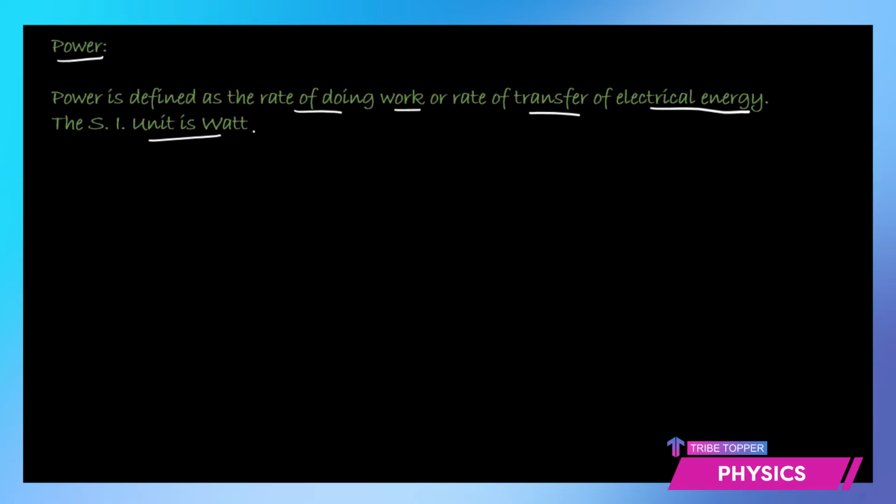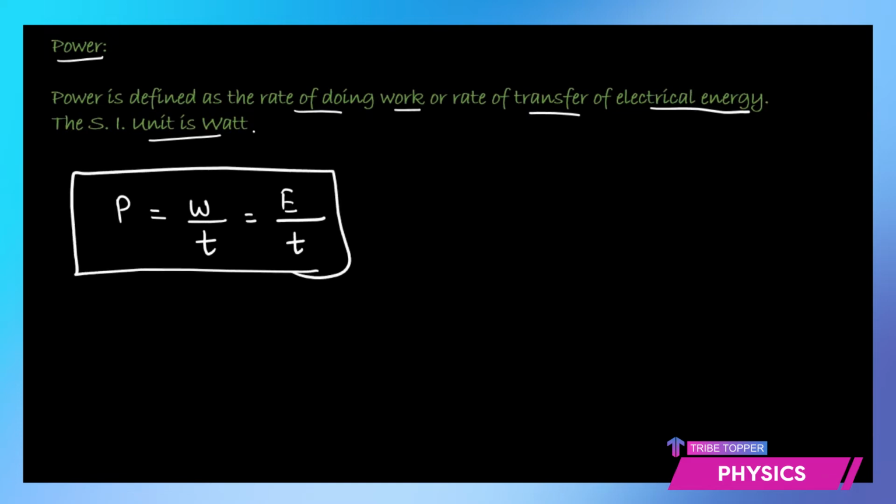You might have seen many times the electrical equipment in your home, all the electrical appliances, they have a power rating, like 1000 watt or 2000 watts. What does that mean? It is telling you how much electrical energy they are going to consume in an hour or per second. So power is defined as work over time, that is how fast work is done, or we can also say it's the rate of consumption of the electrical energy. So E by T also goes for it.